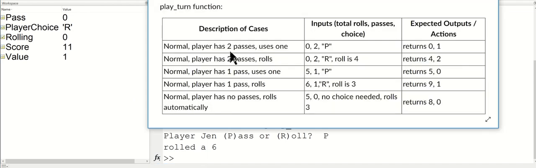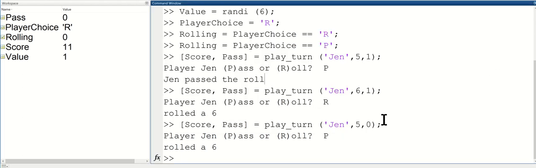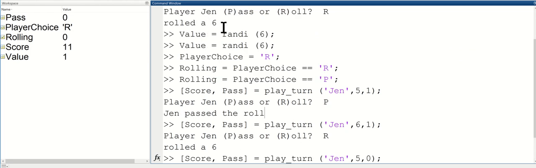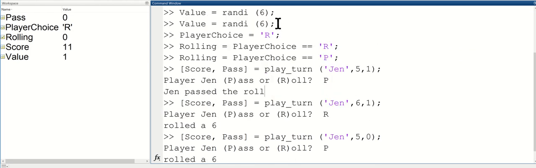And so that takes care of all of our different setups here, or descriptions of cases that we can work with. It looks at the inputs that we have and discusses the expected outputs for that. We also discussed how to work with that string and do a comparison with it. You might have to change that around a little bit to make it work. And we also talked a little bit about how to get a random number to appear for us. Good luck with it.